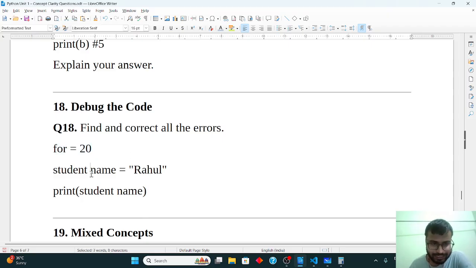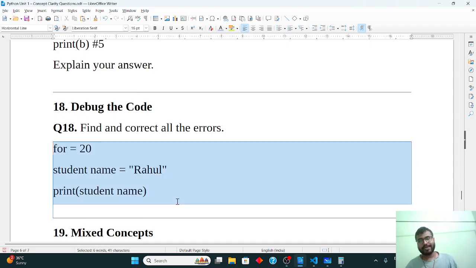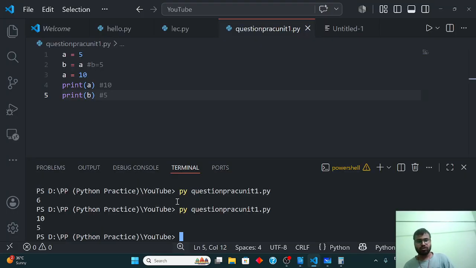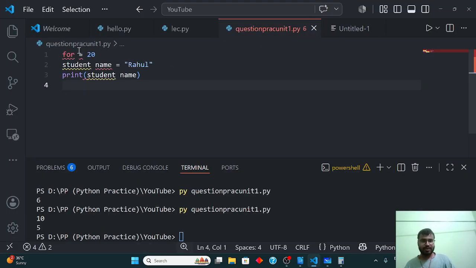and in the second line, student name is a variable, but we can see there is a space between the student and name. So it is also violating the rules for naming variables. So the thing won't get printed. In order to rectify the issues, we need to change the name of the variable.